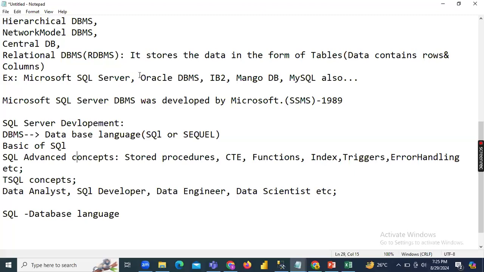If you take any database management software, there will be only little differences. If you learn Microsoft SQL Server development, you can easily handle Oracle also. You can easily handle MongoDB and MySQL also. They are the same concepts, with no big differences, only very little ones. If you learn Oracle or Microsoft SQL Server, you can easily maintain the database, and you can do MongoDB, MySQL, anything. My suggestion is that whichever technology or software you pick up, you can take it up.